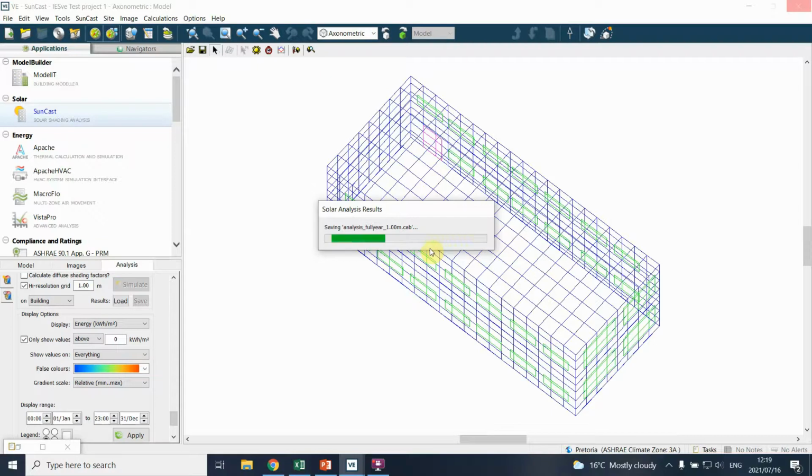Okay, so this is a longer video in terms of the Suncast tool, but I think you're welcome to also look at it. There are a few other little tools and so forth, but the principal tools are that you can do a shading analysis that's rigorous and that you know is accurate, and then also consider the exposure of the surfaces in terms of how much insolation they get, or direct sunlight, shortwave radiation, whatever you would like to call it in the end, which ultimately is important for your analysis.